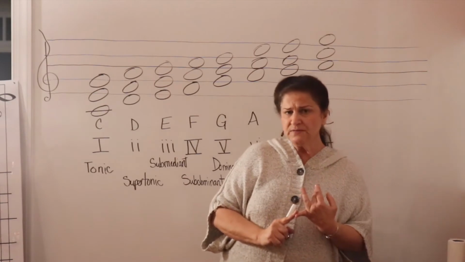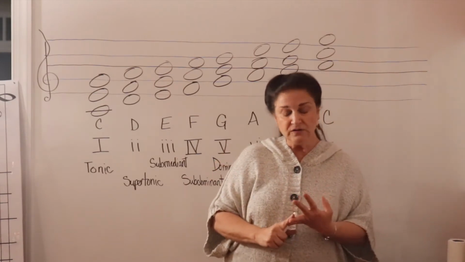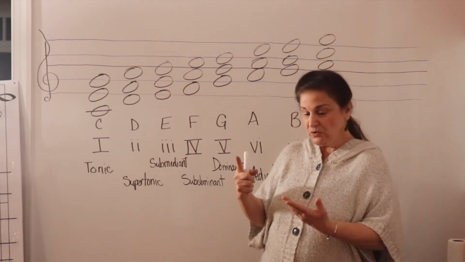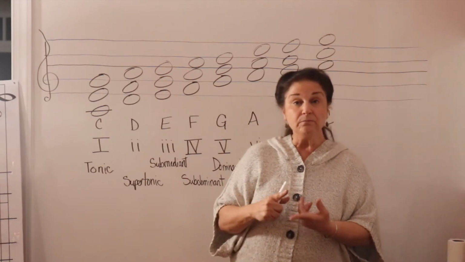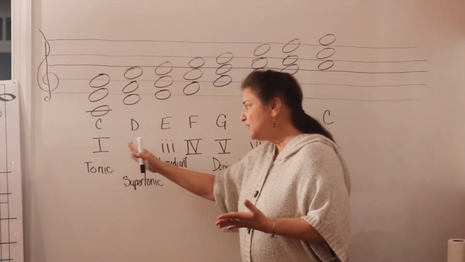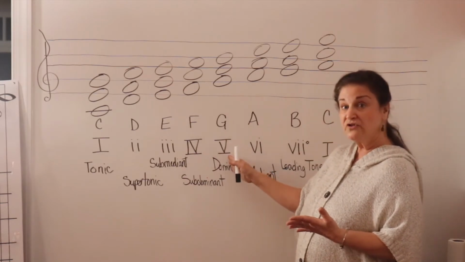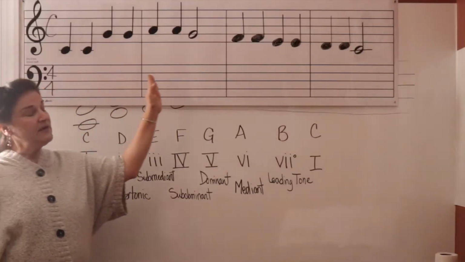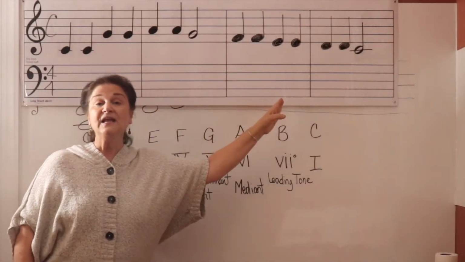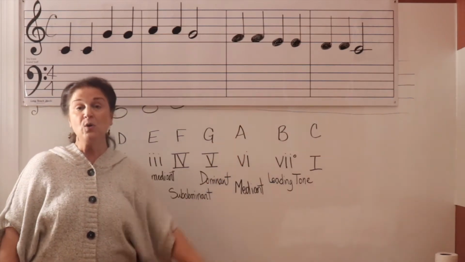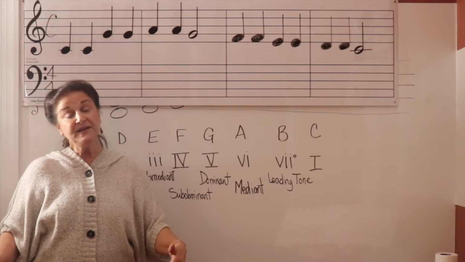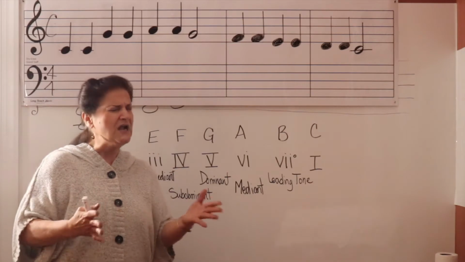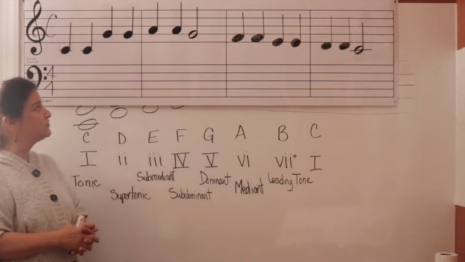Most nursery rhymes, most patriotic songs, most popular music, most, if we're playing blues, use the 1, 4, and 5 chords to harmonize that simple melody. So we have our melody here that was Twinkle, Twinkle, Little Star. It was actually written by Mozart as the alphabet song. A, B, C, D, E, F, G, and so forth. That's what was suspected, that it was an alphabet song. It has become that in our American culture.